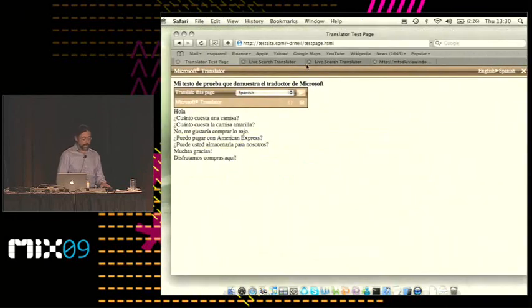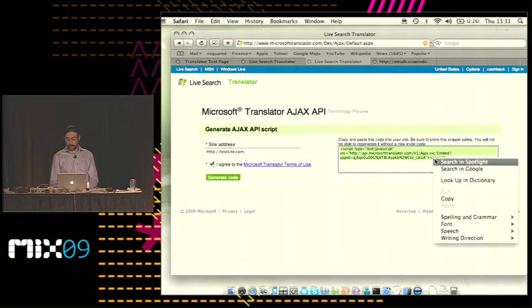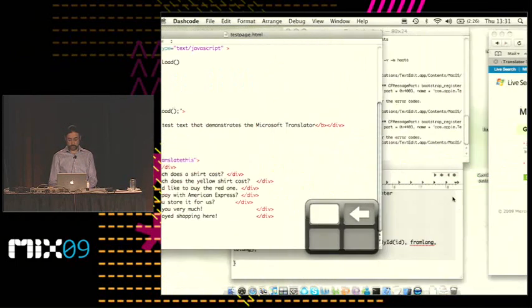To start using the Ajax API, you actually needed a different invite code. And we have a number of those that we're handing out at the event. When you select that invite code and put it into the right page, you'll come out to this page. This page lets you put in the URL of the site that you want your Ajax code to run on. You generate the code, and again, you copy it.